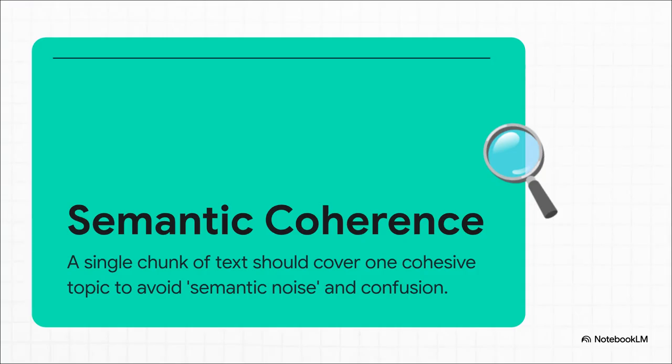And this is where we run into a really important idea called semantic noise. Now think about how this works. A vector embedding tries to capture the meaning of a piece of text and turn it into a single point in space. So what happens if your chunk of text is talking about 3 completely different things? Well, that vector gets pulled in 3 different directions all at once. It ends up landing in this weird, meaningless middle spot that doesn't really represent any of the topics well. That confusion, that's semantic noise. And it's a huge reason why so many RAG systems pull up stuff that just feels random.